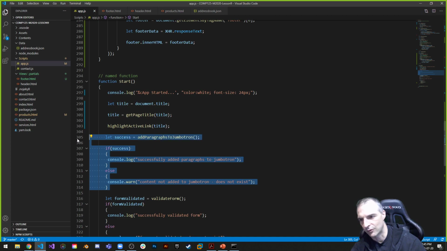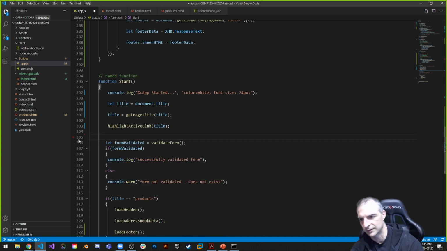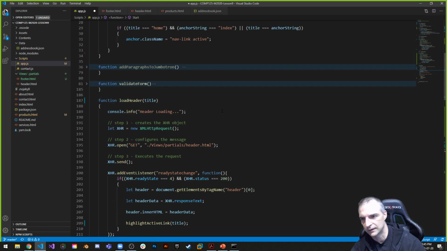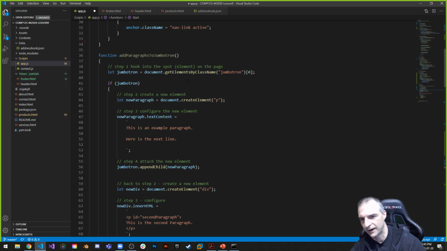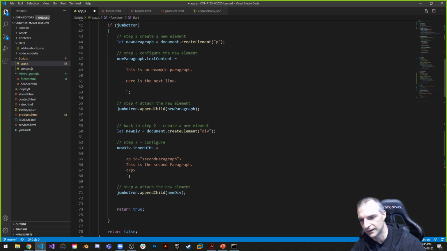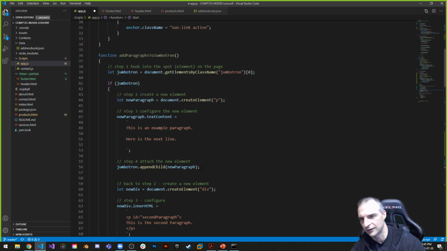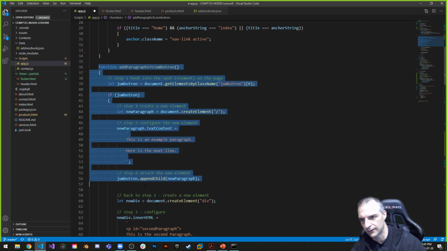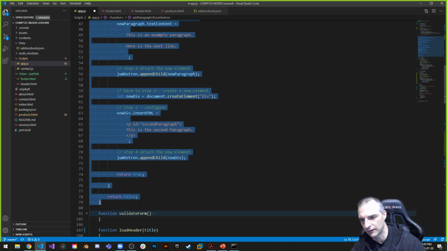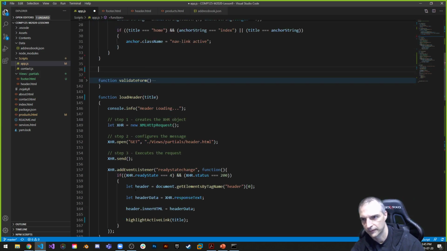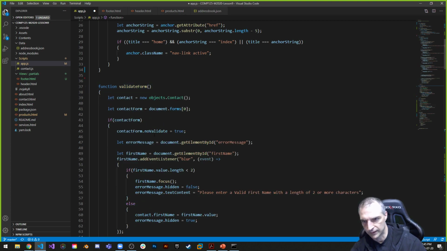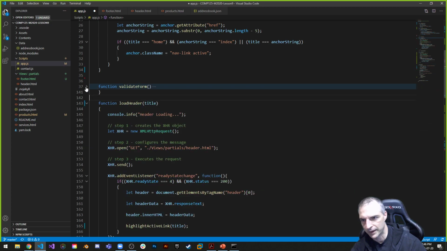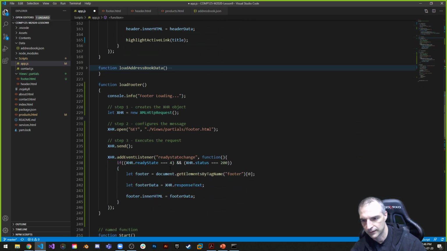I mean, we're going to add our own content to the Jumbotron, so here I'm just going to delete this part. And that means that I don't need this part right here anymore. Adding paragraphs to the Jumbotron by finding the paragraph and then injecting the data as an example, and that little contrived example is pretty useless. So I'm probably going to get rid of it right up to here. I don't need this anymore, because we're going to make a site that actually has some functionality right now. Validate form is a valid function because it validates a form, but it only should work on my page. So that I don't need to do yet.